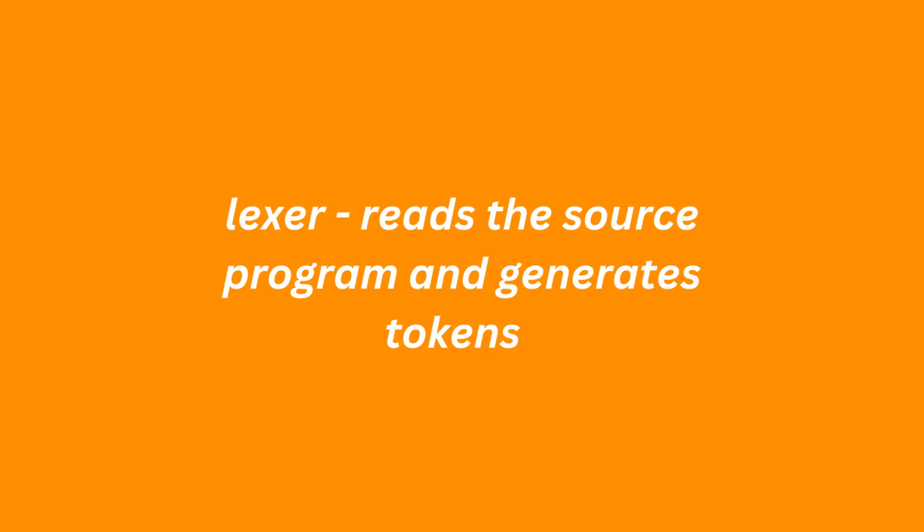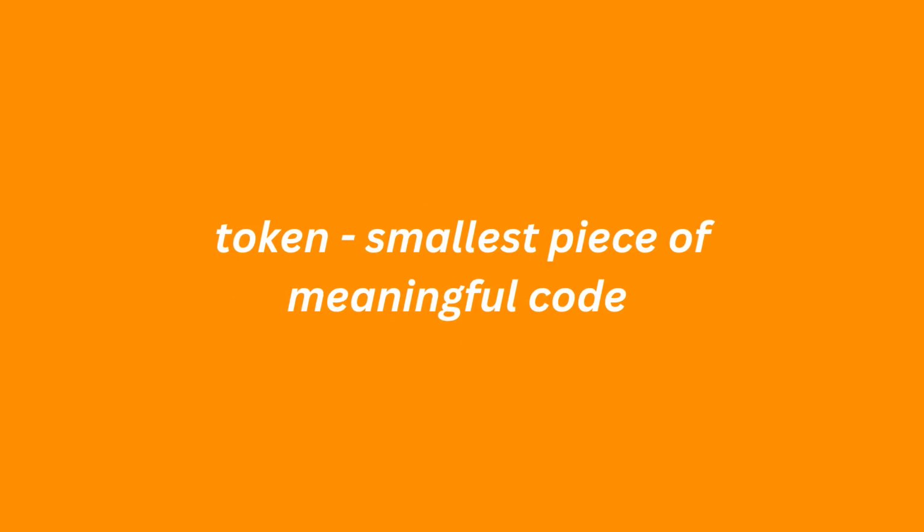A token is the smallest piece of meaningful code in a language. There can be different kinds of tokens. You can have tokens that represent keywords for your language, like let, or if, or for. You could have tokens that represent mathematical operators, like an equal sign token, or a greater than token, or an asterisk token. Or you could have a token that represents a variable of some kind. These would all be tokens. These make up the smallest meaningful pieces of your custom programming language. Tokens are sort of like words and punctuation in the English language.